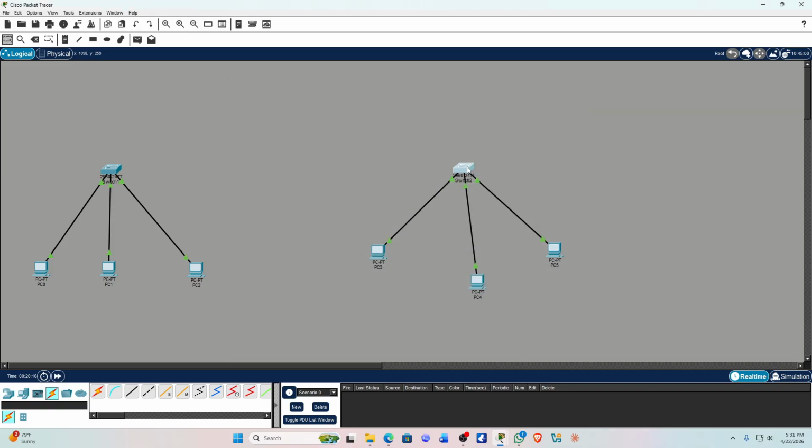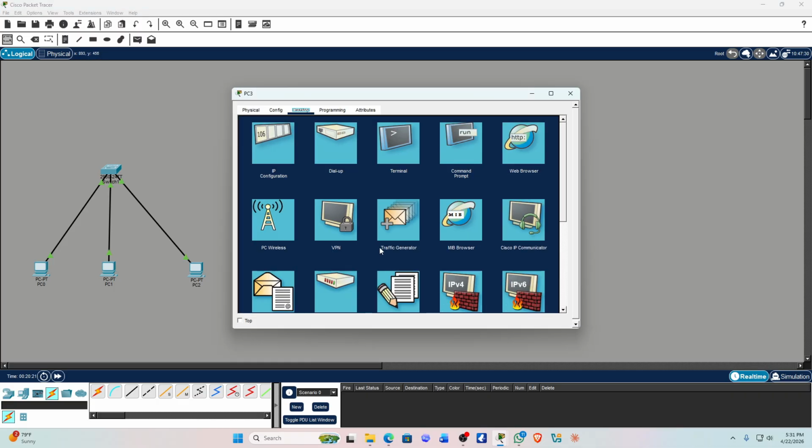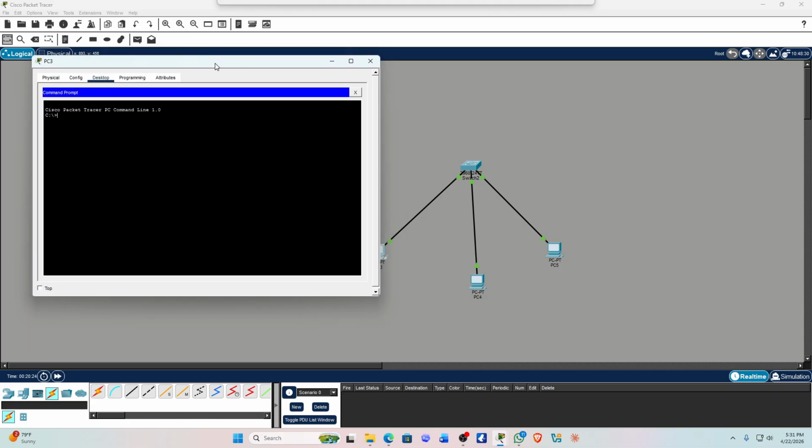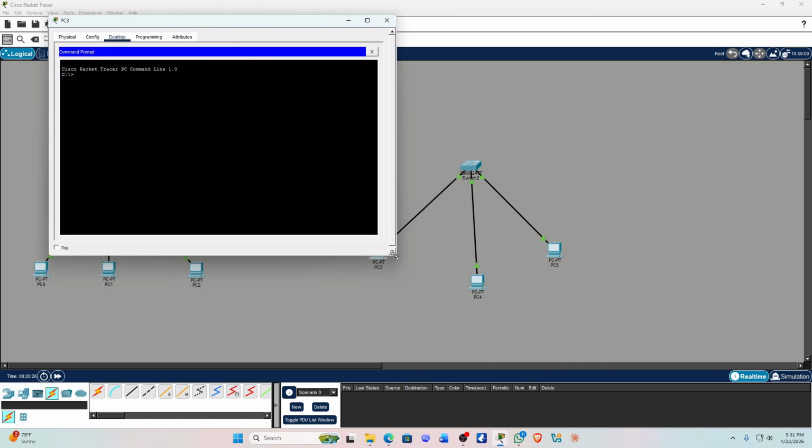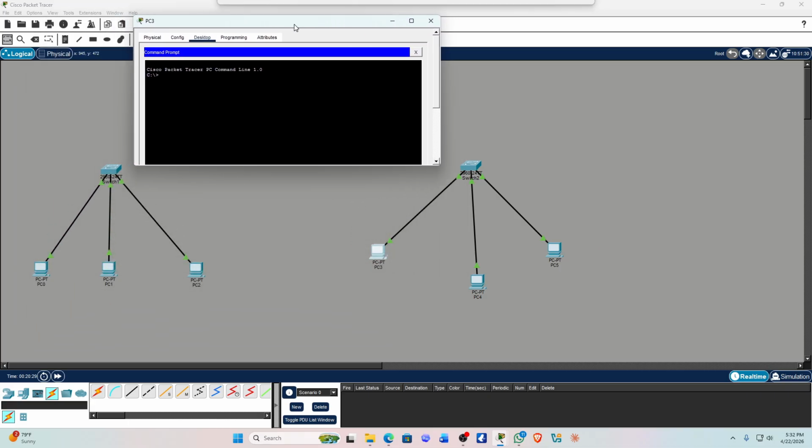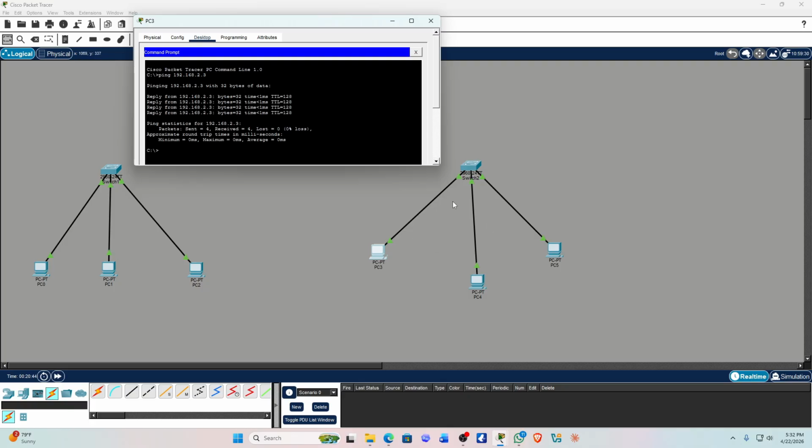Now let's confirm if PC3 can talk to PC4. So tutakuja kwa PC3, click hapo, tuende kwa command prompt. Okay, so let me just minimize this thing a little, and then now we can do ping 192.168.2.3, sindio, and then hit enter, and just like that now we can see activities. So we are getting some replies from this computer PC4 with the IP address 192.168.2.3.